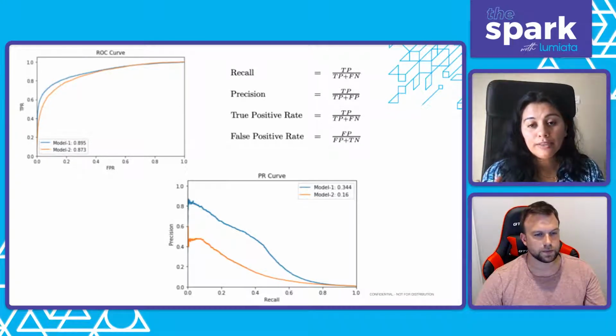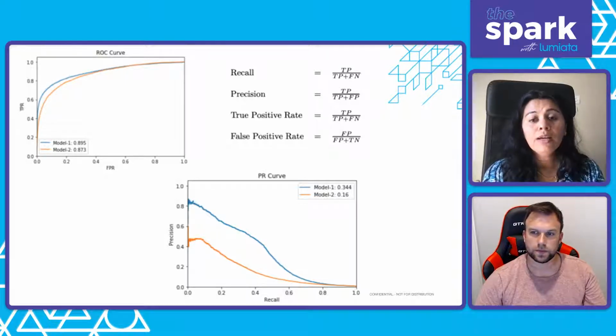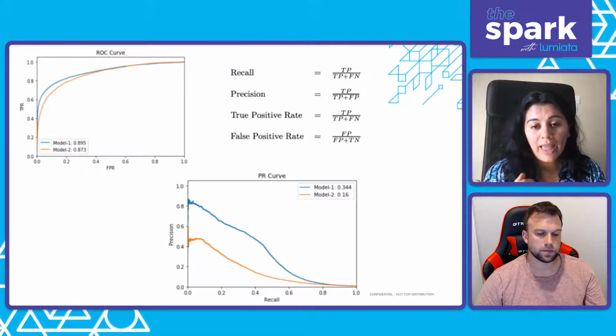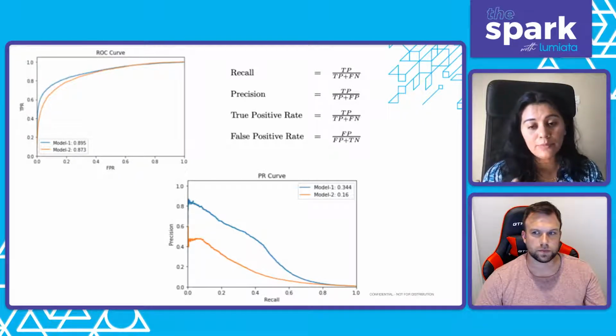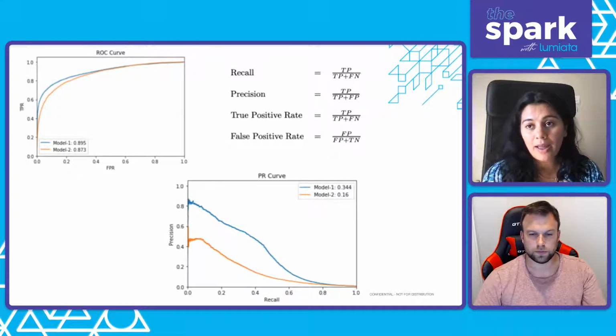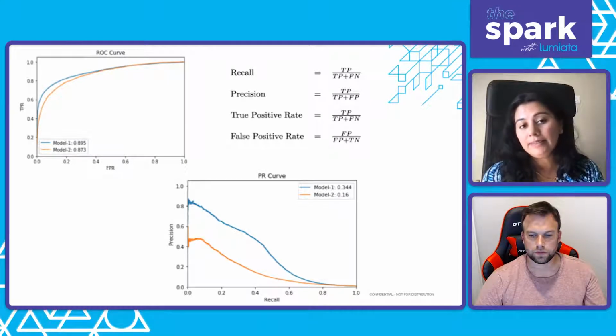But if you look at the PR curve, model 1, the blue line, was 2x better in predicting the high-risk members than the orange line, model 2. So the PR curve serves as the appropriate metric for this kind of problem. Whenever you evaluate problems like this, you should pick the appropriate metrics. Once we have the predictions from these models, compared against other models, the best model will produce a risk score for the likelihood of the member developing this condition in the future. The insurer or the payer should be able to use those scores to recommend disease management programs for the members they're covering, or they can also alert the members to promote healthy lifestyle behavior.